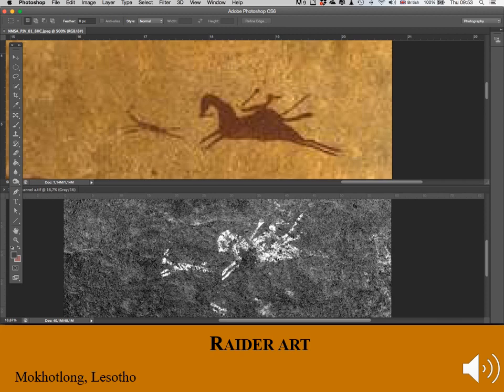And to illustrate this, I'm showing you at the top here a copy made by Patricia Vinnicombe in the late 1950s of a horse rider carrying a knobkerrie and chasing after an animal. And then this is in 2016 when we visited the rock art site and we did an enhancement of the paintings there. We could still see this figure here, but you can see that the deterioration has been quite considerable. So a lot of this art is fading very quickly.